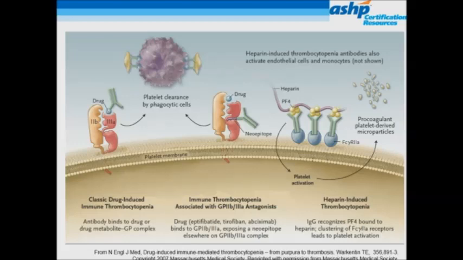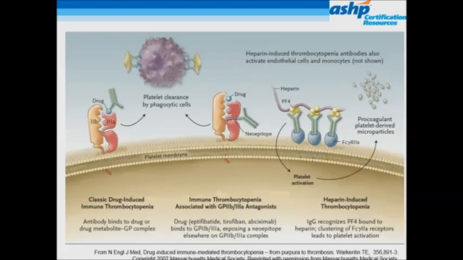So in this paper, this was the classic drug-induced thrombocytopenia model, where the drug is the hapten, and this complex is recognized as foreign, which causes an antibody response to the platelet, which causes platelet destruction. For 2B3A receptor antagonists, the reason it's so profound is that the drug changes the overall conformation of the 2B3A receptor, and it's this complex right here which is recognized as the epitope, so you have the antibody targeted to the receptor.